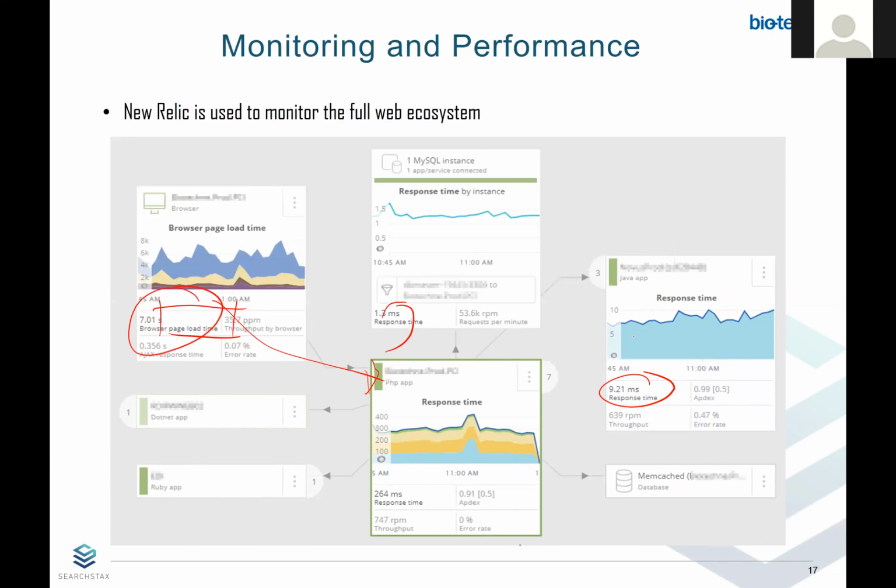And I forgot to mention earlier that one of the things we were able to do with SearchStax is have them swap out hard disk drives for solid state drives on the boxes that we're using, as well as increase the memory a little bit. And to be able to do that, I don't remember there being any downtime. I think it was a really successful cutover when that occurred. And so we're seeing 9.1 milliseconds here to pull back a document.